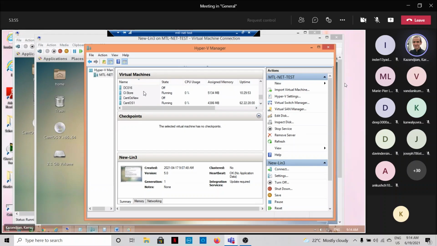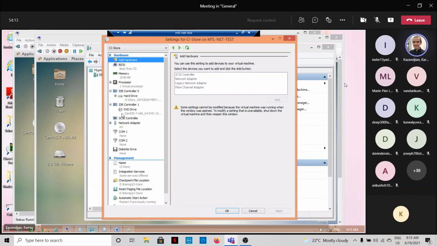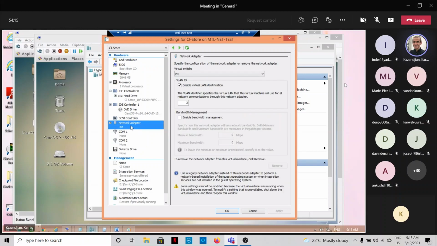You see, someone who doesn't check these things might spend lots of time and say, how come FTP is not working, how come I cannot connect by name, and never realize that the problem is as simple as a VLAN configuration in Hyper-V. So always check the basics. Here we go.